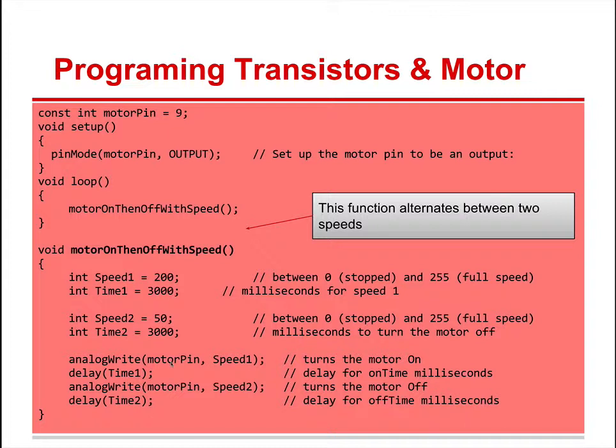So we have analog write, motor pin. Oh, motor pin is pin 9. Notice that's a pin capable of pulse width modulation, which we learned about in LEDs and allows you to give the effect of making the lights look dim, they get slowly brighter, and they get dimmer again. We could kind of do those things. We're doing that with speed here.